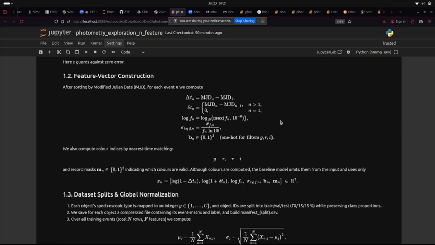Then you have the small delta t, and that one is the cadence of your survey. That basically measures the difference in time between 2 consecutive observations. So for example, if you have a survey that is slower to slew the telescope, then those delta t's are going to be bigger. Then your model knows that it shouldn't freak out if it doesn't see an observation in a given time.